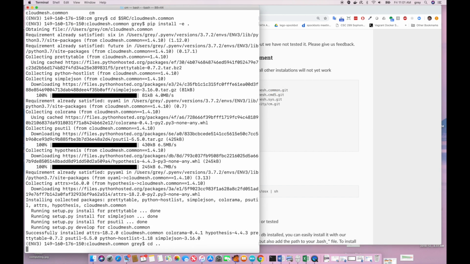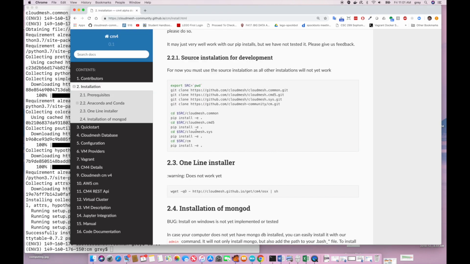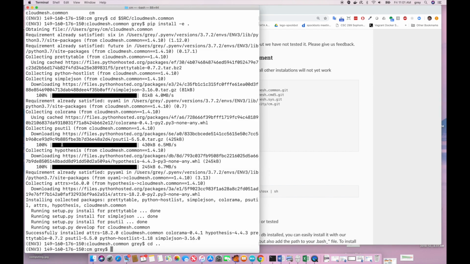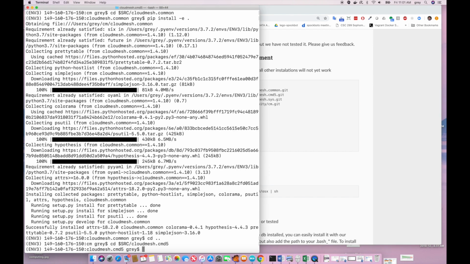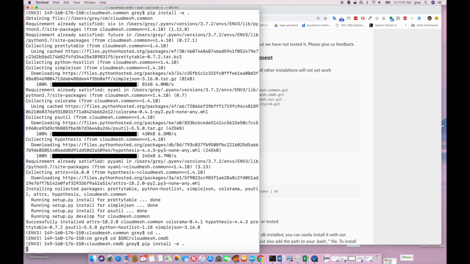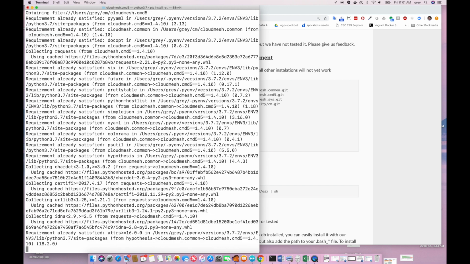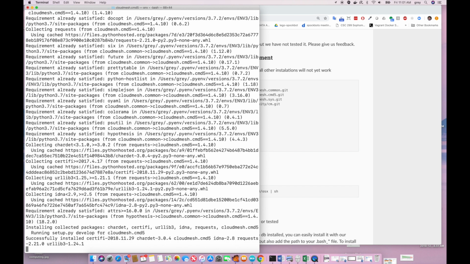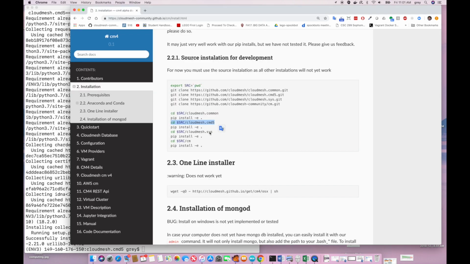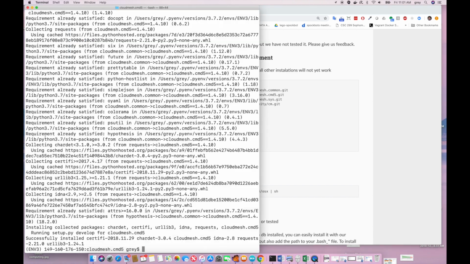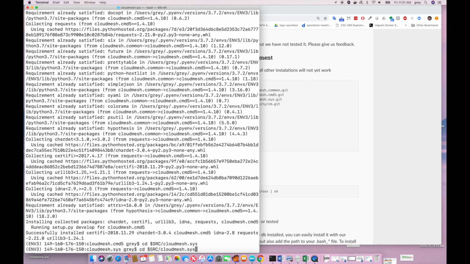So we go one directory back. We go now to the CMD5 directory, which is a command shell. We do the same pip install -e dot to install this particular program. Now we are going to the sys directory. We do the same thing here.